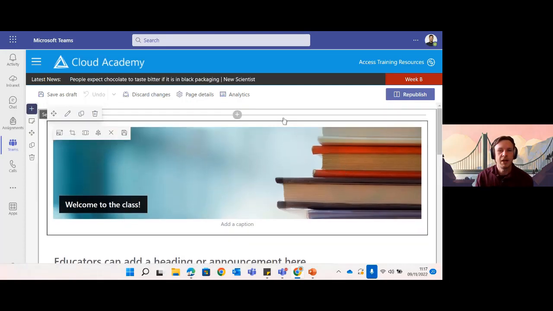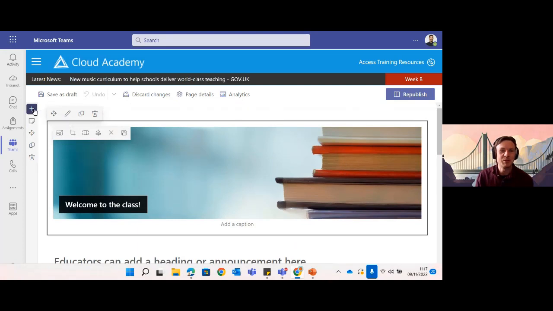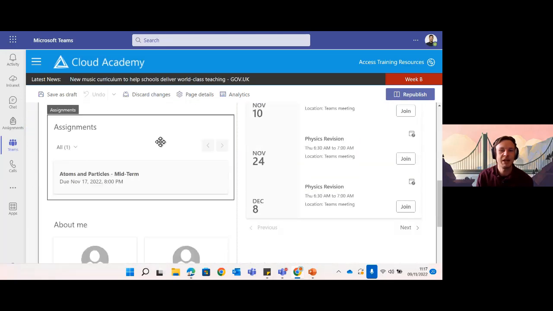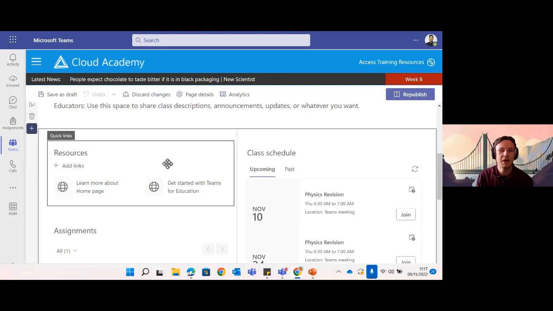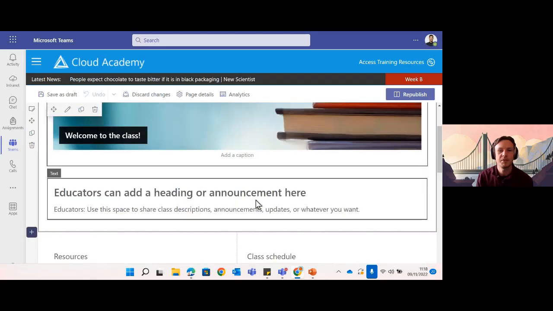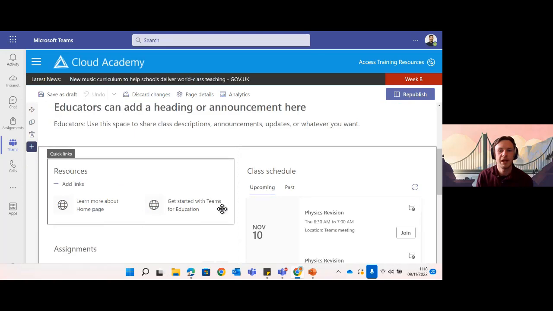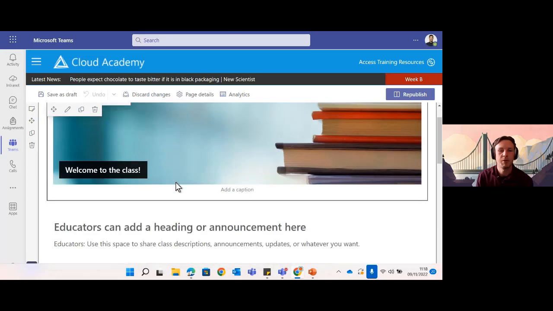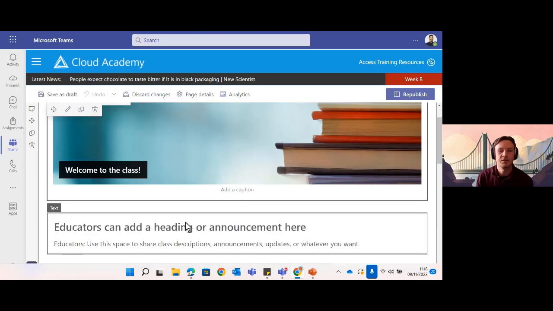So editing SharePoint pages, without going into too much detail, you have sections down the left-hand side. As we go through, you can see every time there's a plus button, it's a new section. And then within those sections, you can mouse over these modular blocks, and these are called web parts. Sometimes a section will have one column like this one. Sometimes it'll have two, and you can change those, but we'll get to that at the end. What we're going to start with is just editing what's there. So the first section has two web parts. It has an image and it has some text in there.